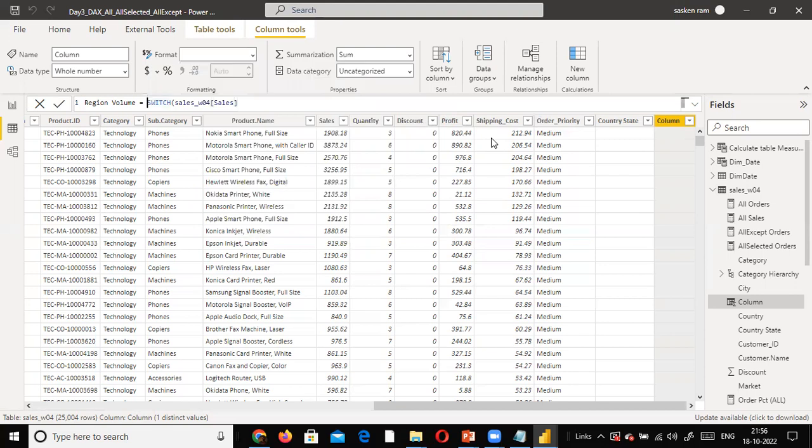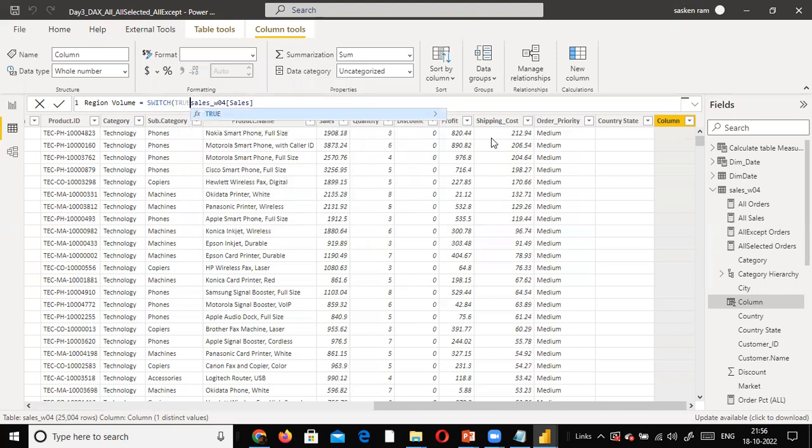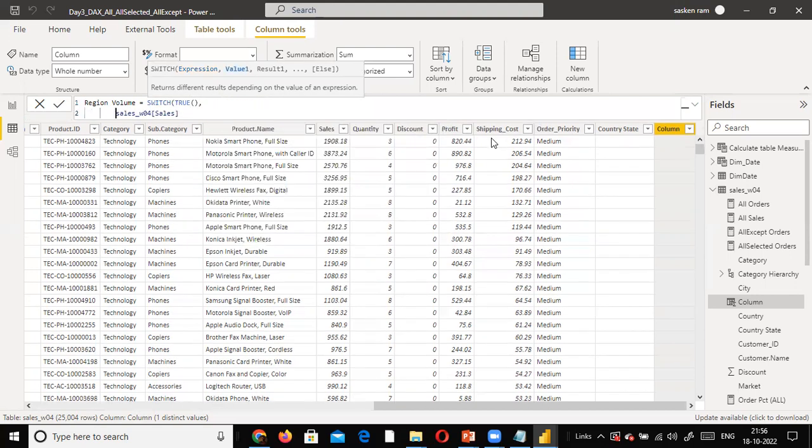Okay, here the first argument, suppose you are true. And then what I do is I just check some condition here. If the sales volume is more than 2000, I just say 2500. I just say this one as high volume. I just create a bucketing here. Okay, high volume.